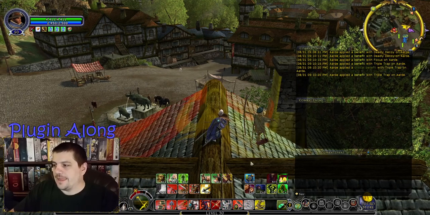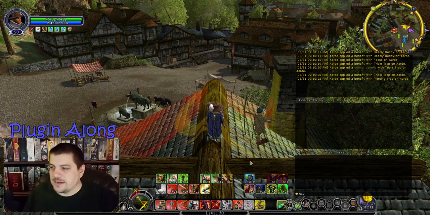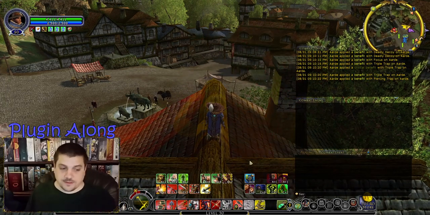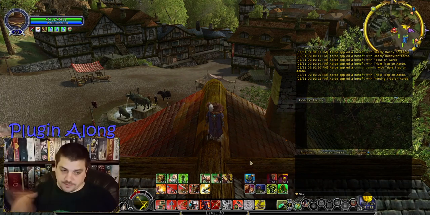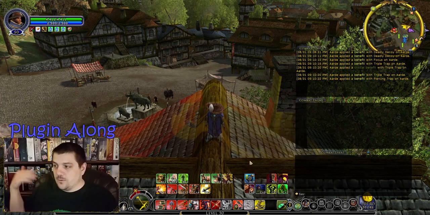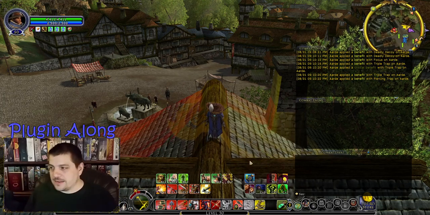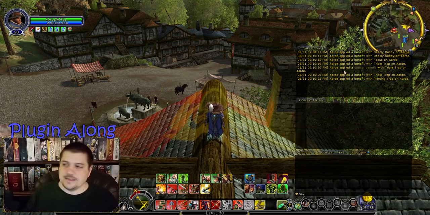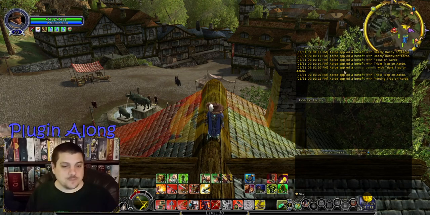Oh, there we go. So we can see when I place triple trap, that's actually a really useful way to trigger a critical success because you're going to do three of them. So you're rolling that random number generator three times. And we can see one of the three was a critical success. And we can also see that there's some color changing going on in this chat. And that's going to be something as well.